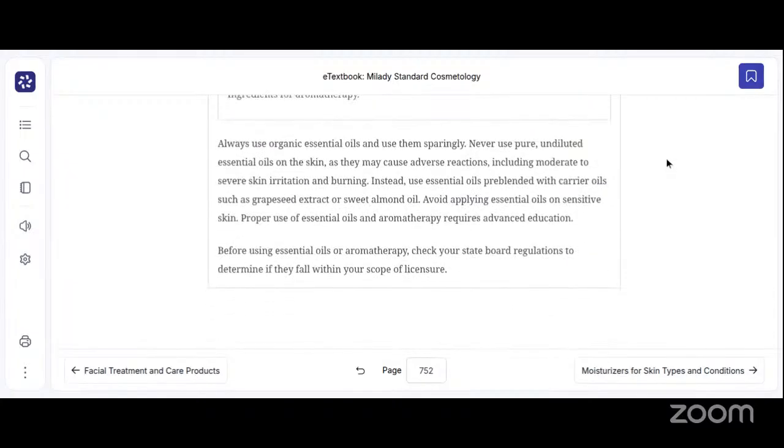Ingredients for aromatherapy. Always use organic essential oils and use them sparingly. Okay, they don't have to be used all the time. If you see something that says essential oils in the store and you want to purchase it, and it looks like a cheap price or whatever, I don't care what the price is; it ranges in prices. But I will always look at it, if it's in a box and being sold, look at the ingredients. Okay, it should be nothing but that essential oil in the ingredients.